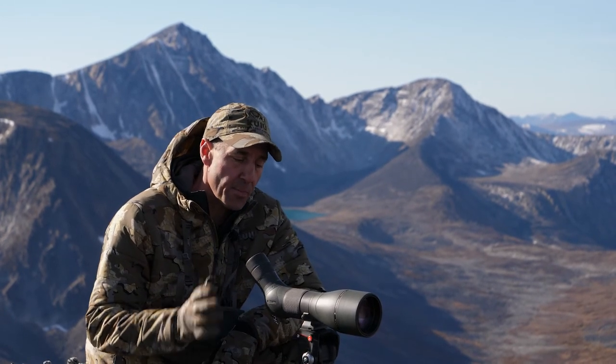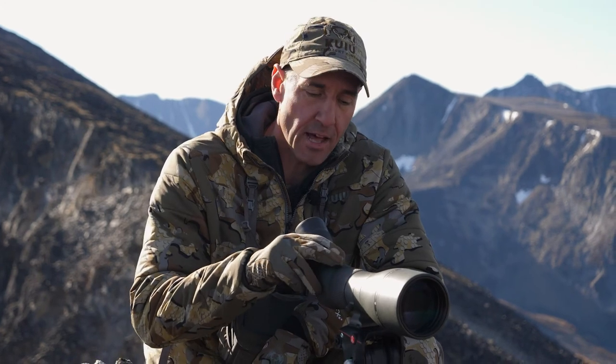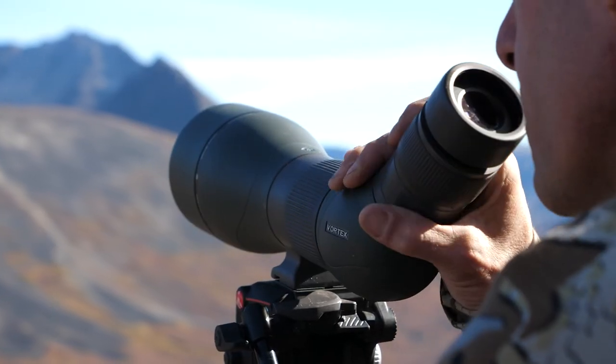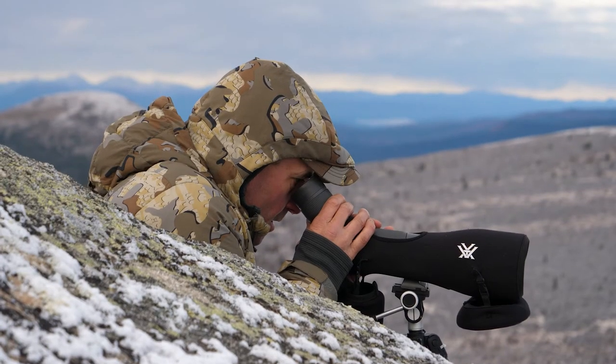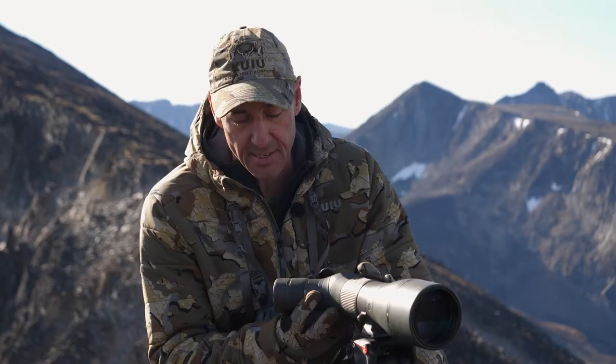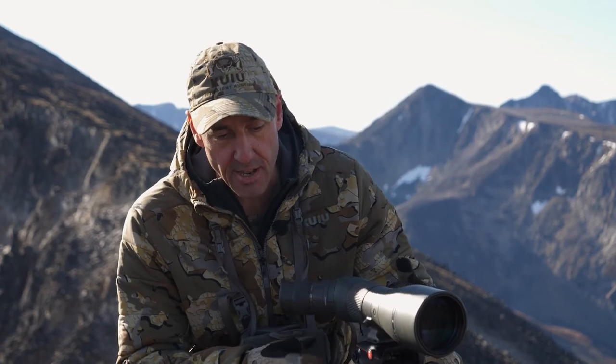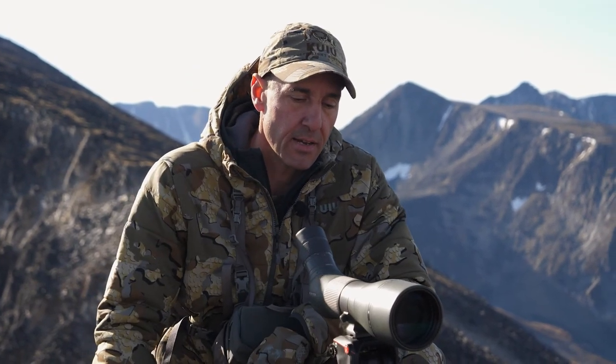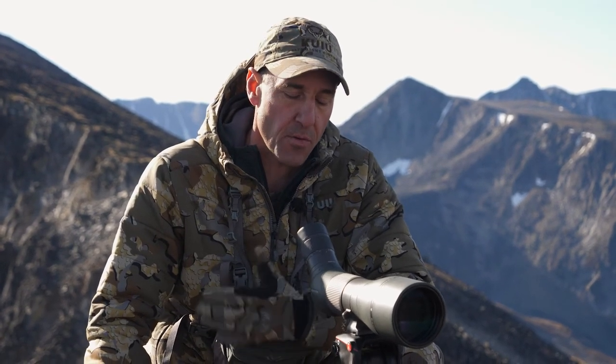So for me, angled all the time. I love it because you can rotate it. You can be hiding behind a rock. You don't have to expose yourself as much. You can literally angle it down if you're trying to look downhill. It's just a really more versatile piece of equipment for me, and especially in the mountains.